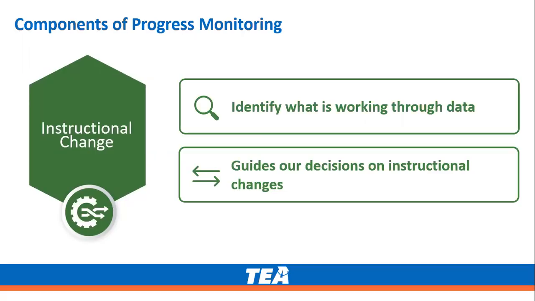Progress monitoring through instructional change also helps the ARD committee to identify what accommodations or modifications may need to be changed to help the student succeed. There may be a student that doesn't respond to remote instruction. We may need to change from virtual conferencing to telephone instruction, or from small group virtual delivery to individual virtual delivery. These are the types of instructional changes that progress monitoring will allow us to identify. It is imperative that data and documentation of this data is used to drive instructional changes in the IEP.